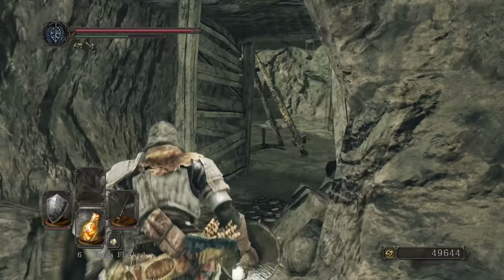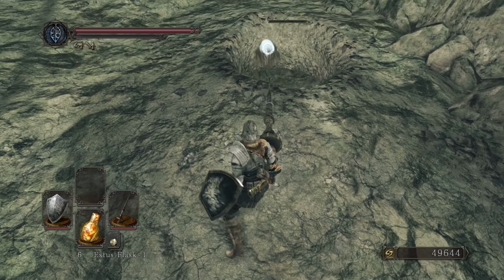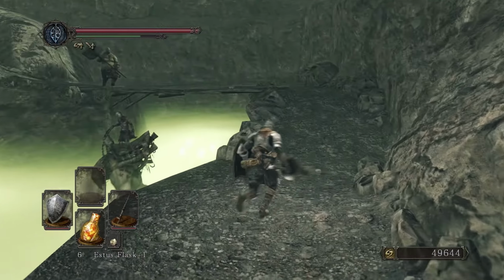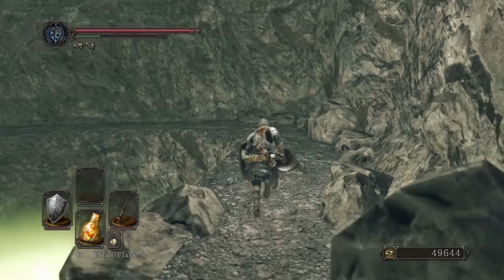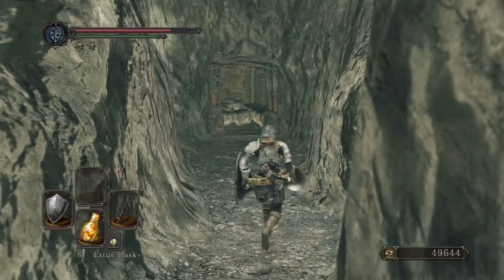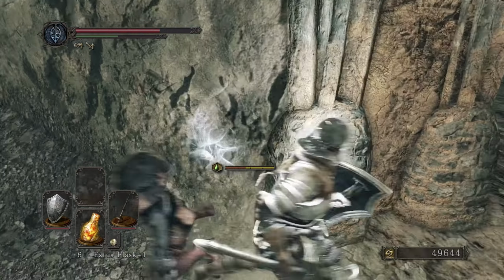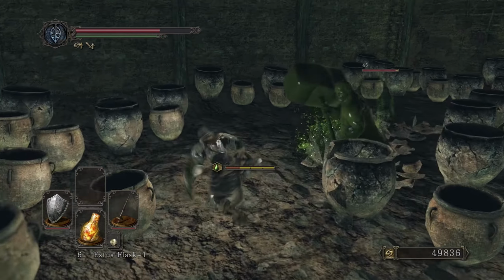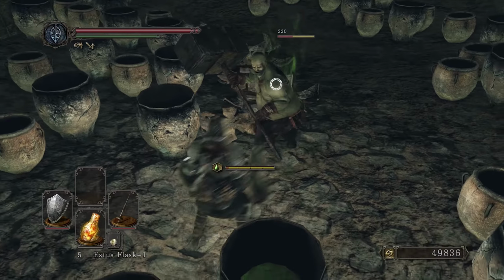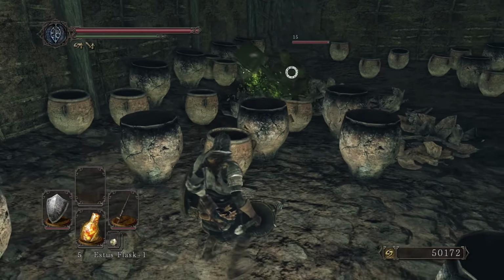And we are stacking up quite a bit of souls here. Yeah. Whatever. Okay, so the first place we want to go is all the way around to the right. Now, when you come in here, let this guy run through the pots. He's going to poison himself, which is going to allow us to kill him very, very easily.